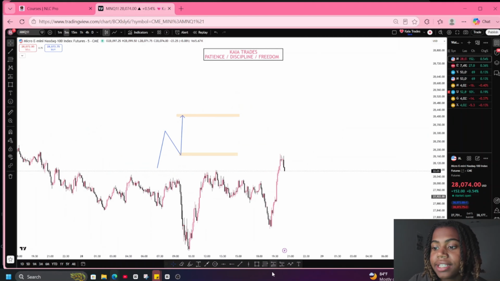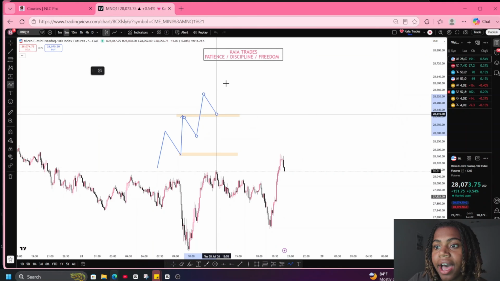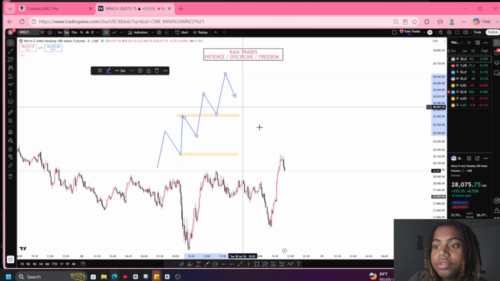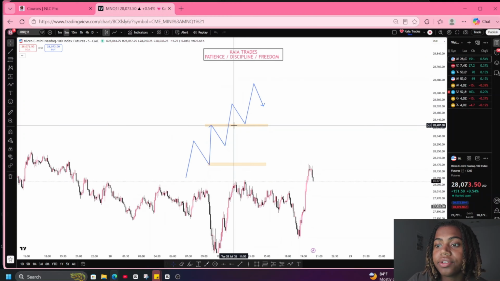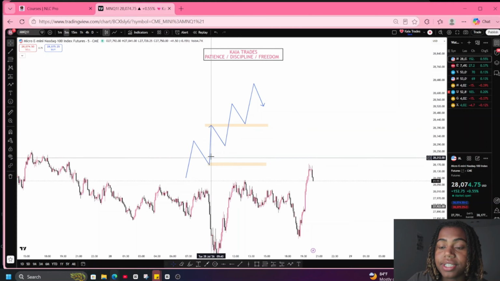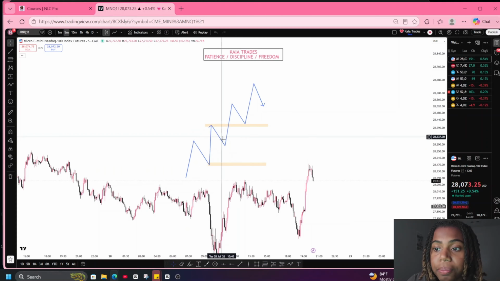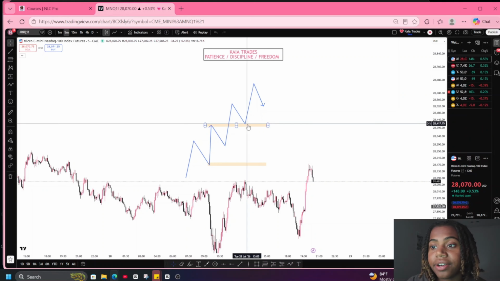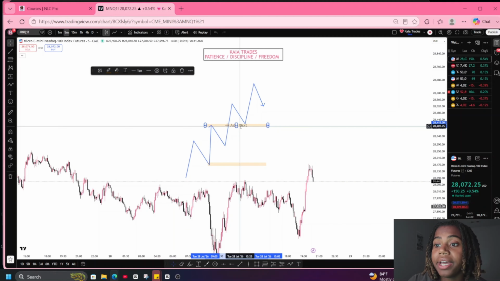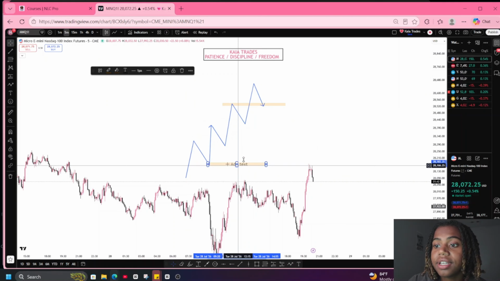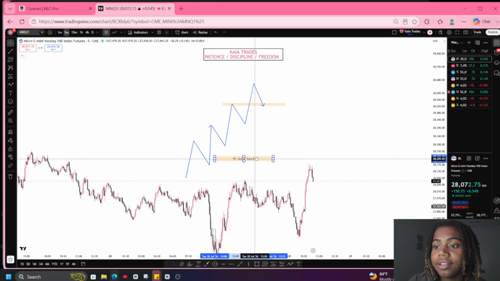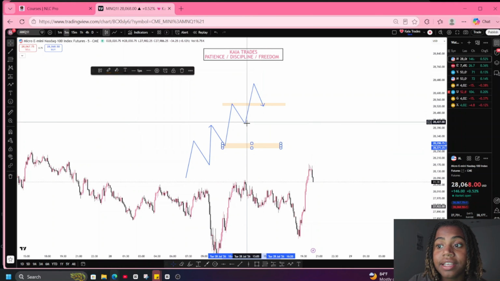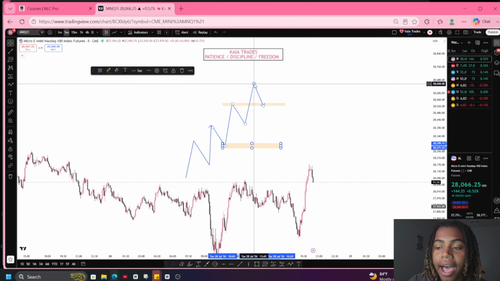So as price is moving, and we can see price is moving higher, we like to consider this a pullback. Price was inside of this range, pulled back into the range, and then broke above the range. It kind of retested and came back to the range, but it was slightly above. But within its own range, it is now within those two orange boxes before then pushing up higher.